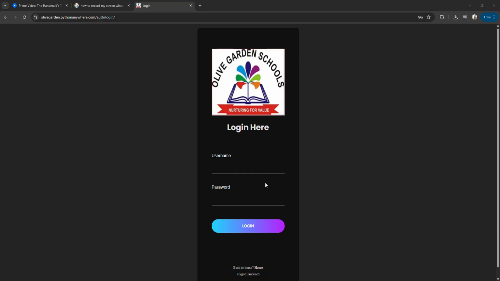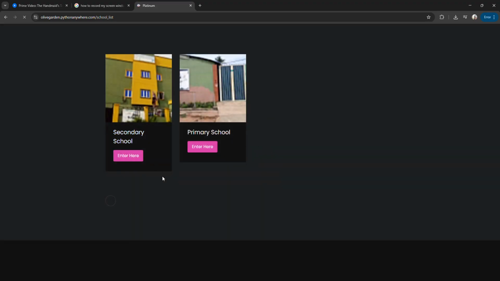Here, you select your username and password, you put it in there, and you can log into the application. Once you have logged in, you are going to be landing in the admin application, especially if you log in with an admin username and password. So just like me here, I'm logging in with an admin username and password.